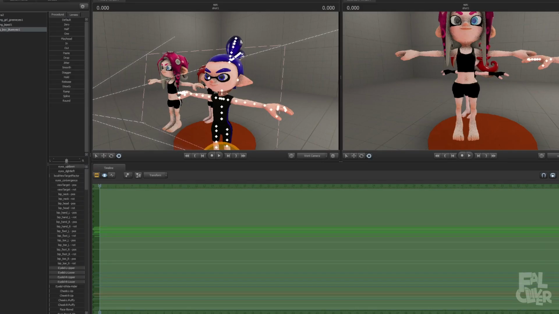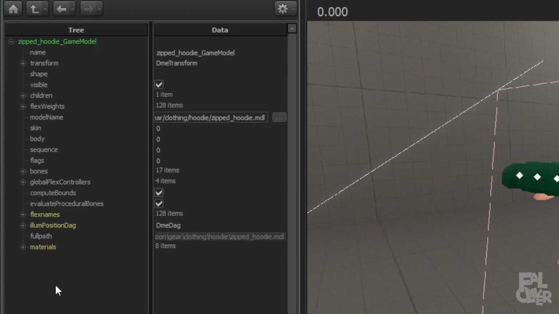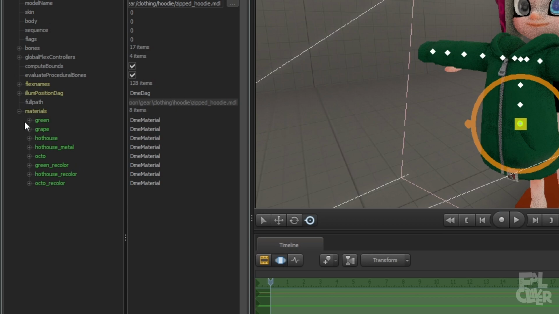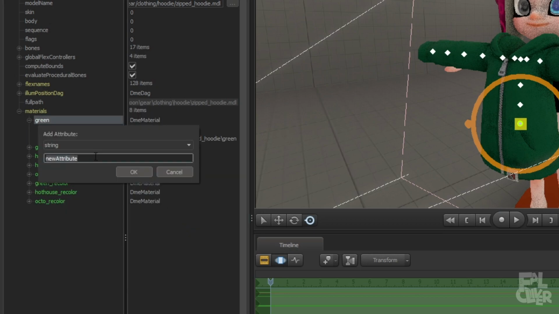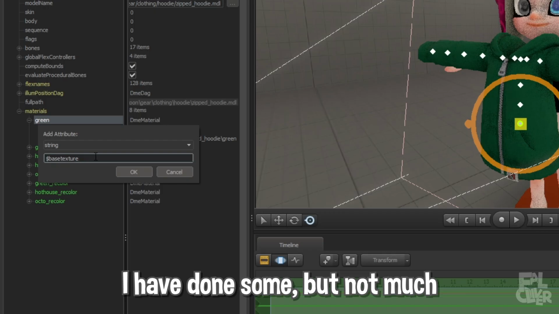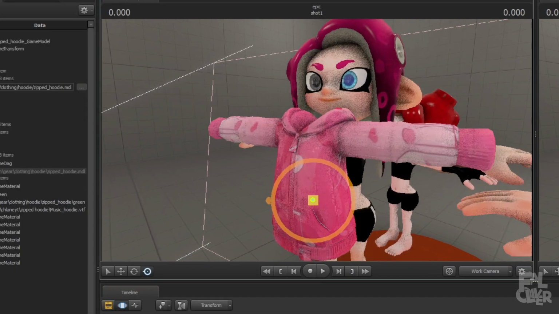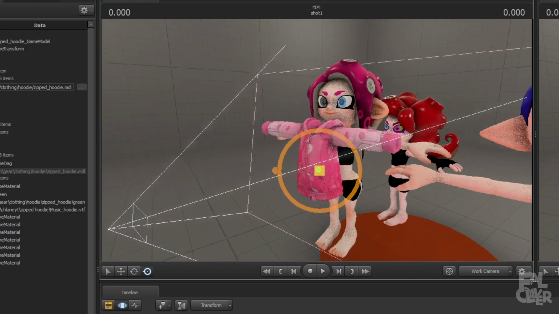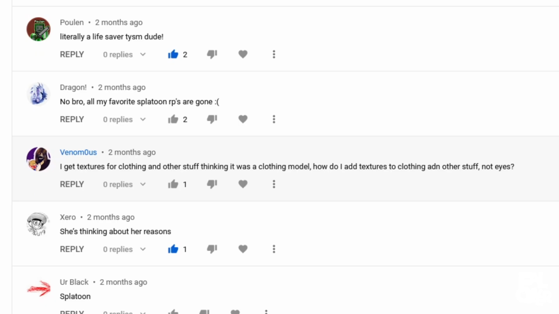I think I have the zipped hoodie model. Add override materials, show an element viewer model. Yeah, which one is the question? I'm just gonna go with the green one, maybe it doesn't matter. So string, base, texture. I'm just going with my gut feeling because I haven't done this before. There, oh my, now it's kind of shiny, okay. And then just paste it in. Okay, well that was easy. So there you have it, I guess, but I'm probably gonna still make a real tutorial for it.